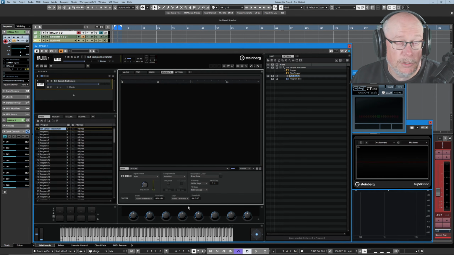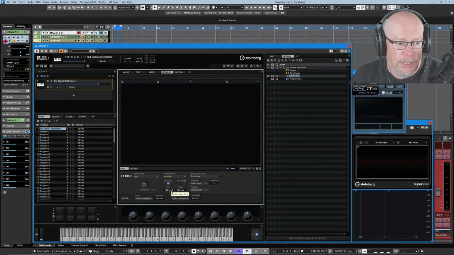Now that we're relying on amplitude, audio volume, to control our recordings, we need to be a little bit careful about transient control. If you have something very sharp and snappy like a drum hit, you don't want to miss that stuff at the beginning of the sample. Basically, Halion might not be able to catch up quickly enough. If we engage pre and post, we can specify a period of time. You can see it defaults to 100 and 500 milliseconds respectively. That will arbitrarily be added on to the beginning and end of the recording.